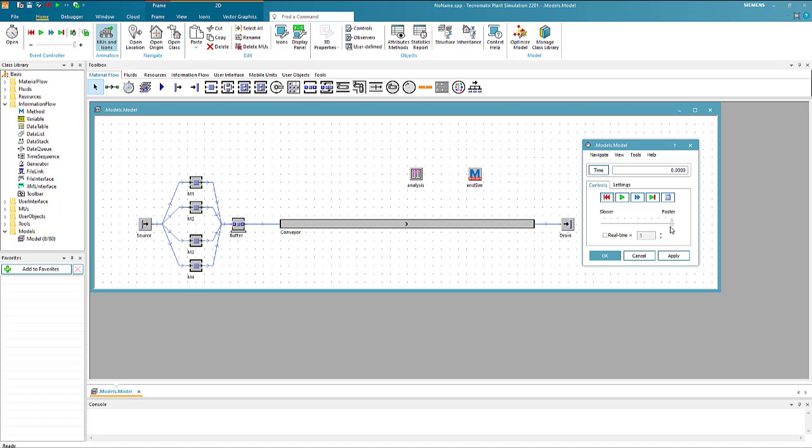Okay, so if this is the first time we're running, let's go at a slow speed just to see here. Make sure that things are connected. Okay, so we're seeing the source producing these items.